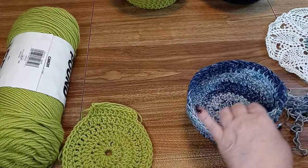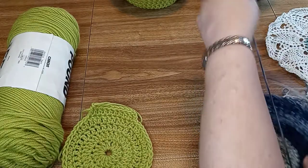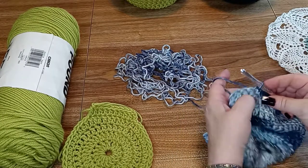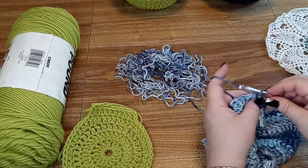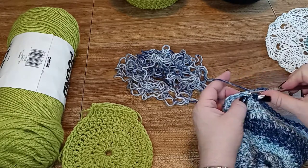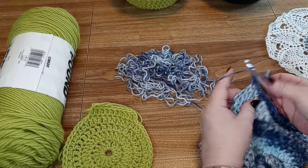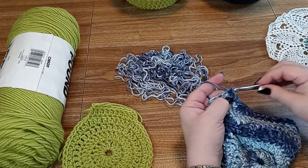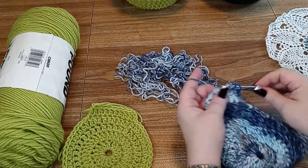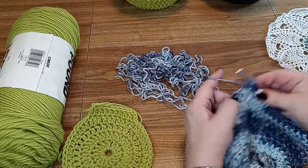You just keep doing four more of the same one until you have eight rows total. On the very last row we are going to do something different — it makes a tighter edge so it fits up on your bowl nice. So we're going to chain 2 on row 9 and we're just going to half double crochet in each one. That's just yarn over, pull up your loop, draw through all three — it makes a tighter stitch, so it holds up and stays on your bowl better.